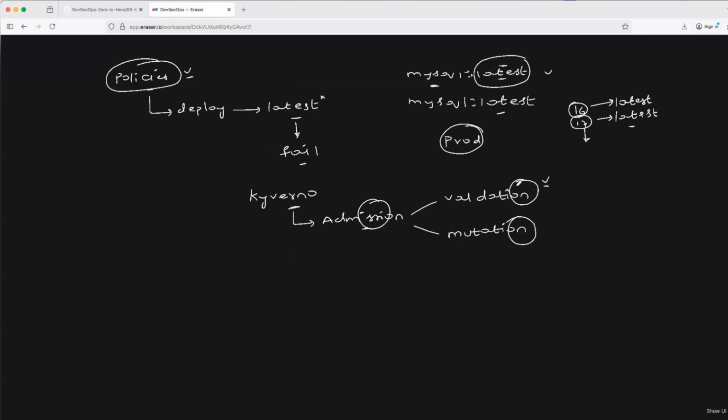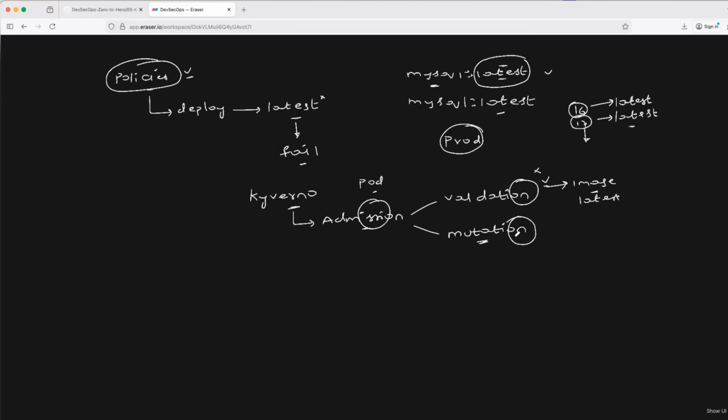Validation is nothing but you can verify. If a developer creates a pod in Kubernetes, using the validation admission controller, you can check if the image field in the pod is using the latest tag. If it is, you can block the pod. You can stop creating the pod. In the same way, Kubernetes also supports a mutation admission controller.